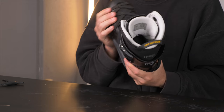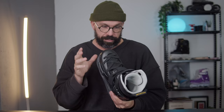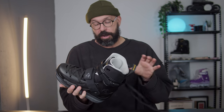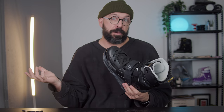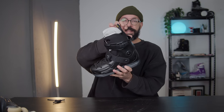Now, still talking about how these skates feel, this is a skate that has a lot of fans in the free skate or urban skating world, the FR boot. A lot of people swear it's the best boot on the market, and it's something that I really enjoyed the way it feels. When I put this skate on, I felt no pressure points. I don't know if it's because of the liner or not, but I felt no pressure points. It felt very comfortable. It felt supportive, but it also felt that with this cuff, I could still have enough forward flex, not extreme forward flex.